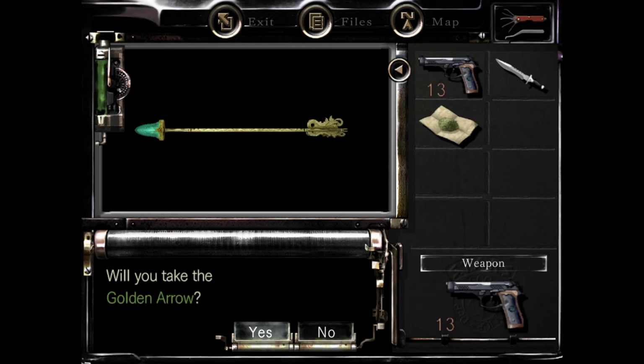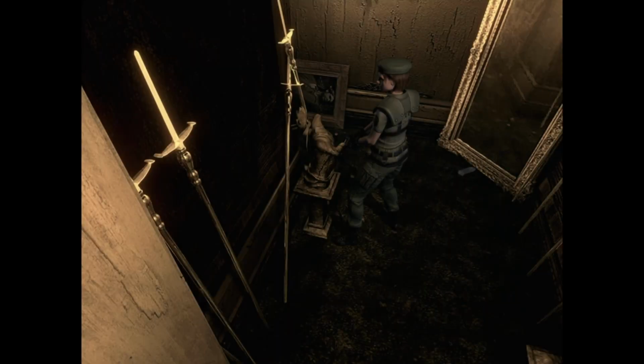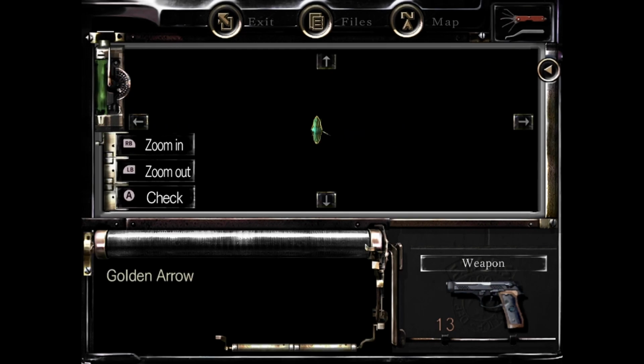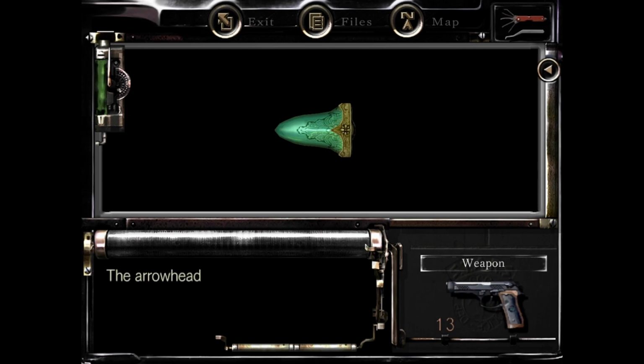You want to take this golden arrow right here down the hall. And then you can immediately... you don't have to do this immediately, you can do it later. But examine the golden arrow. Put the point towards you, and then hit X. Looks like it'll be removed. You've got the arrowhead now. Boom.